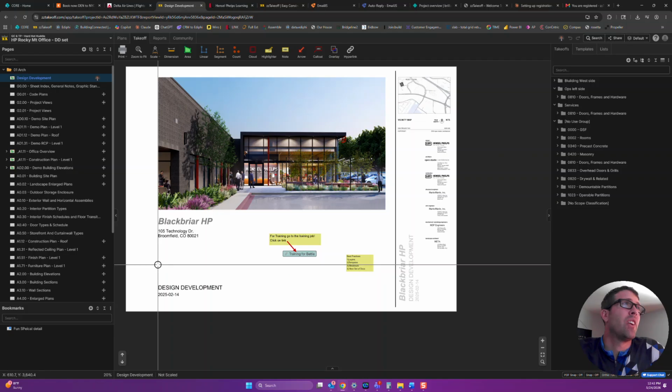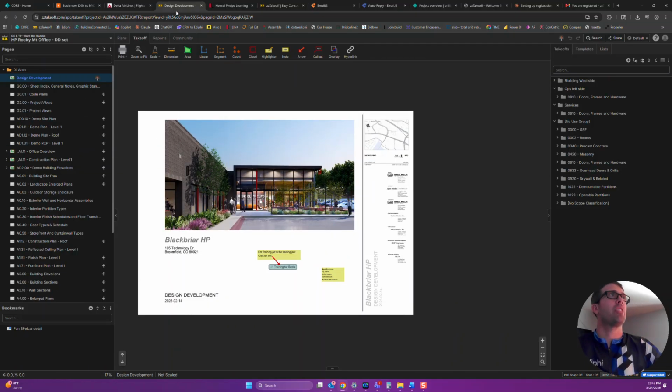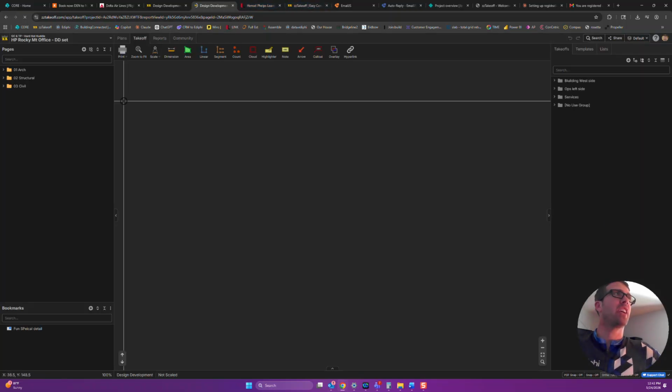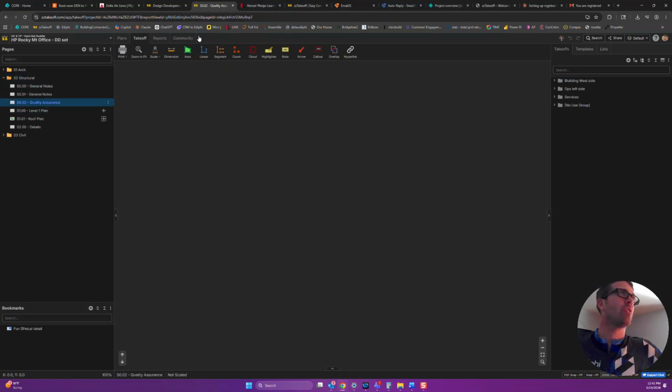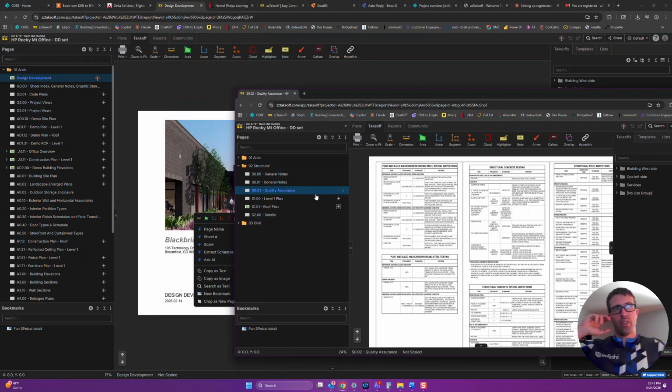So best practice, if I'm going from DD, design development, like 50% to DD 100%, I'm going to make a brand new project. And that brings up a good point. You can right click zzTakeoff, right click and duplicate this thing. So I'm always having multiple tabs of zzTakeoff open because you can be on like the structural drawing on this sheet, you know, on your right screen. I used to have OST left screen, Bluebeam right screen. Well, now I just don't even use any of those tools. Two tools down to one. Woo-hoo!